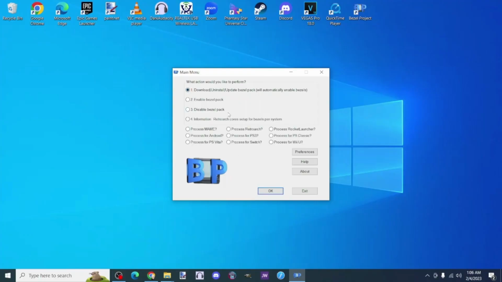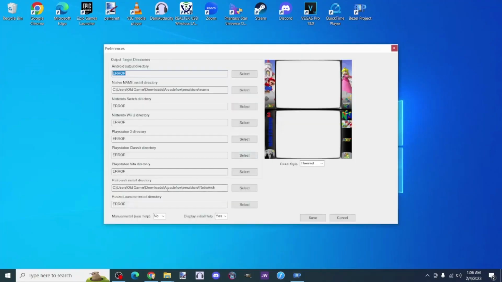Alright, and we're going to go to downloads, and there's two things we need to do to make this work, okay? It's hard to explain, but it works every time. So we have to do the installation 3 times. The first thing we need to do is go to reference, and make sure that your path for the RetroArch installation directory is in the right directory.